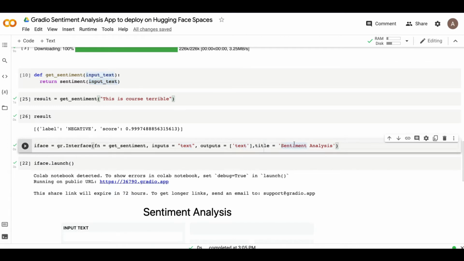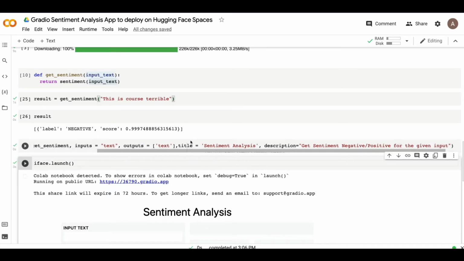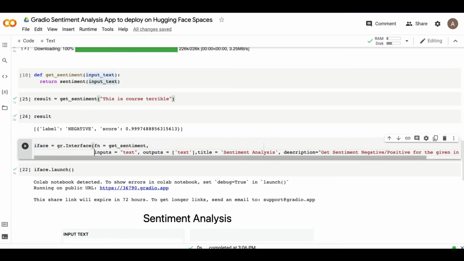And also we have the title, sentiment analysis. We can also add a description if you want. We can say get sentiment negative / positive for the given input. Okay, so we have managed to create the interface that looks like this. Maybe a better way is to do it like this.